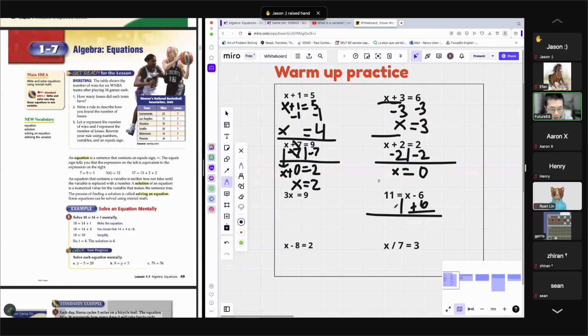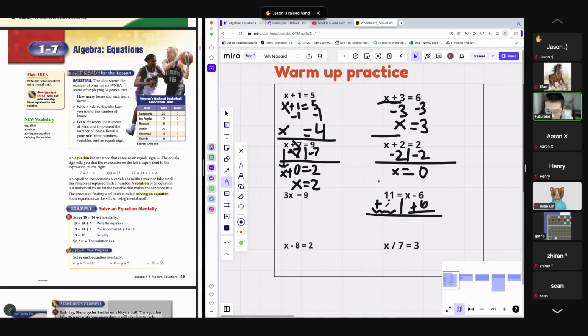I added 6 on the right side. What do I do over here? Garrus? Put 11 there. Put 11? Oh. So if I add a 6 on the right side, I also have to do the same thing on the left side. Okay? Because in algebra, you have to be fair. Anything you do on the right, you got to do on the left. So on the left side, I would have to add what? Not 11, it's add a 6.